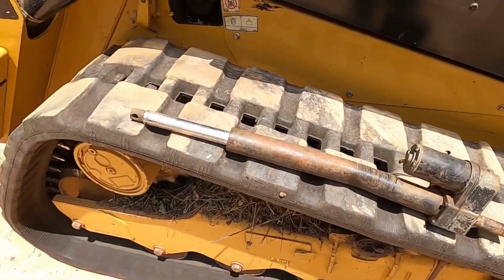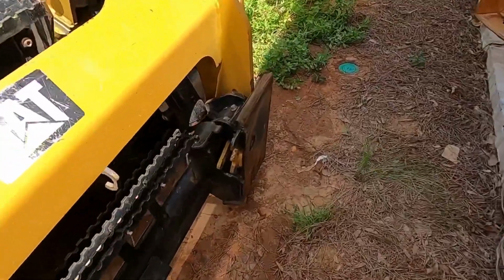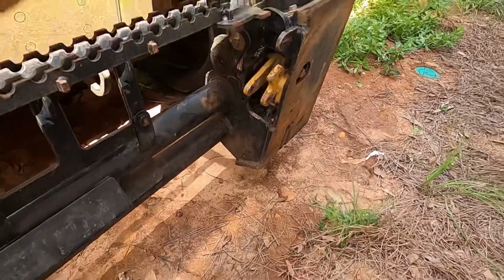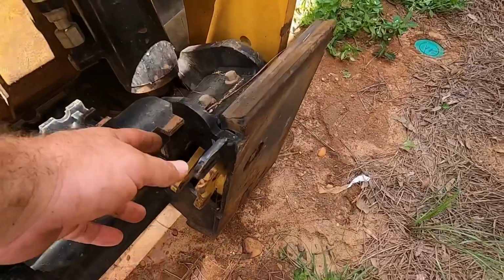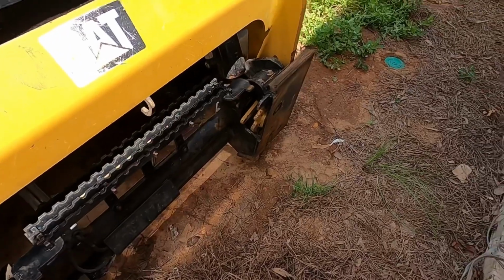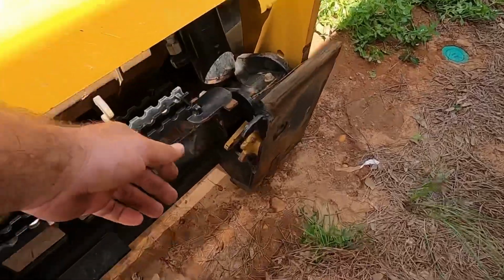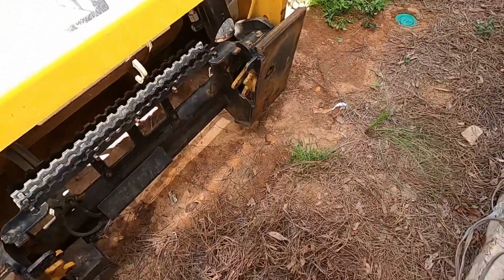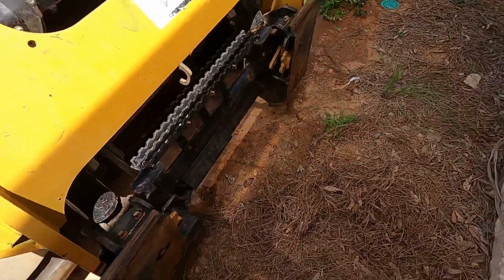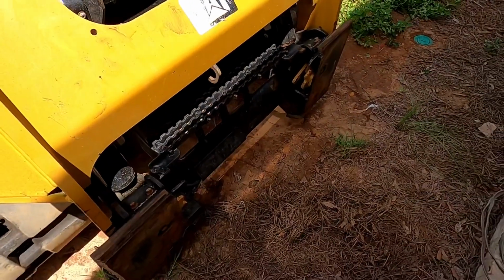Alright, got that all back together. Very cool. One thing I wanted to mention too is I thought about this morning when I woke up. I could probably take these pins, these levers and pins are all one piece. Take that whole thing off on each side and put in ones that you would have on a manual coupler, and just basically have it be a manual coupler from then on. You know, the ones with the big old handles out here. Anyway, I might do that instead of going back with the quick coupler. But like I said, I don't know 100% sure which way I'm going to do it. But anyway, that should wrap it up on this video.